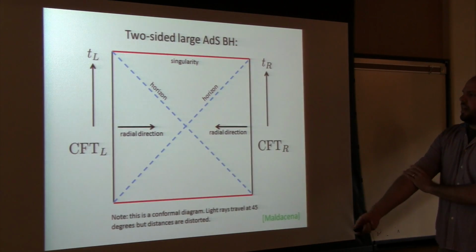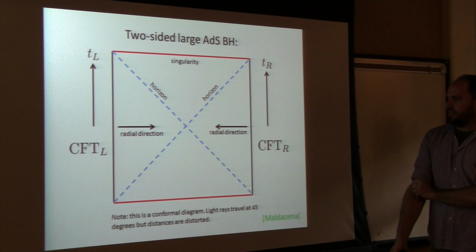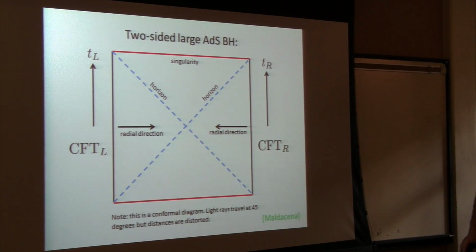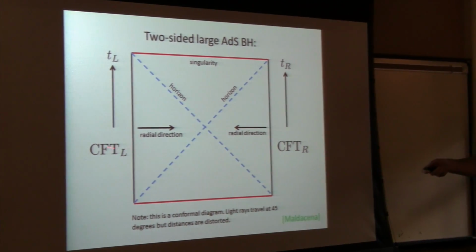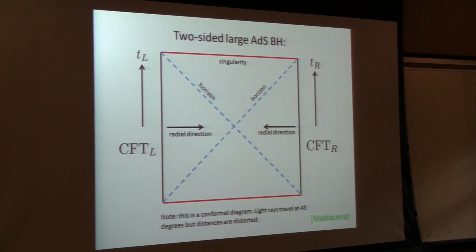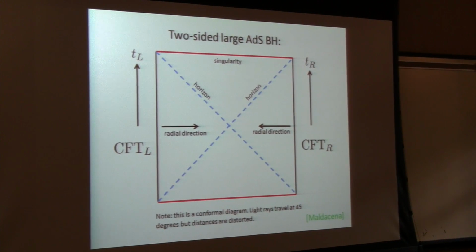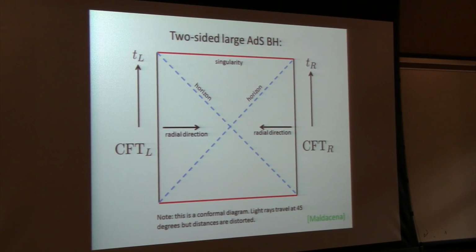And so here's the precise object we're going to consider. It's a system consisting of two conformal field theories, one on the left over here and one on the right. And these conformal field theories don't talk to each other, they're not coupled in any way, but they can be entangled. And so this space-time, which describes this outside region, which is one field theory, this outside region, which is the other field theory, describes an entangled state between these two conformal field theories.